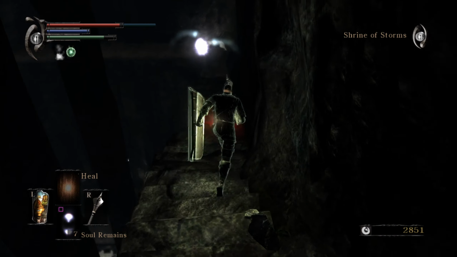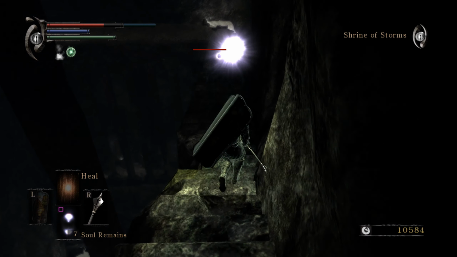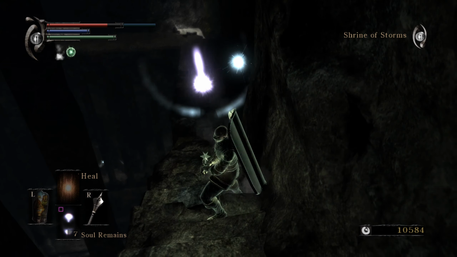Oh, this is just sadistic enemy placement. I should block it, yes. Use the shield that you have. Can I please get past? No.